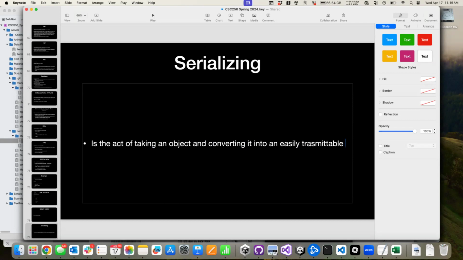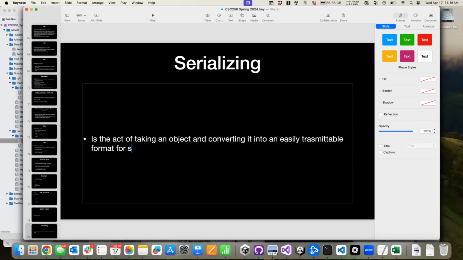So yes, an easily transmittable format for sending, usually to APIs. Maybe historically it would have been for sending information between two computers. So you would take your objects and serialize them into some sort of format. The programming language can have it be a proprietary format if they want, because you're probably using their own deserializing tools as well.